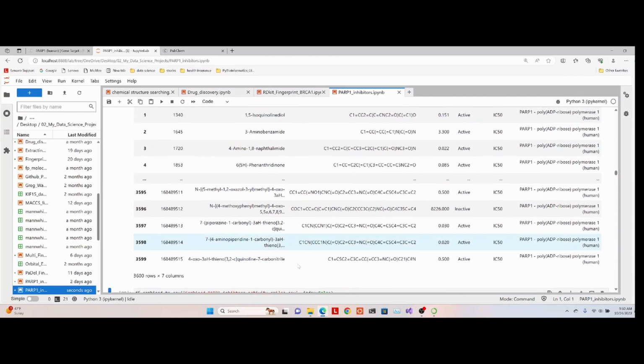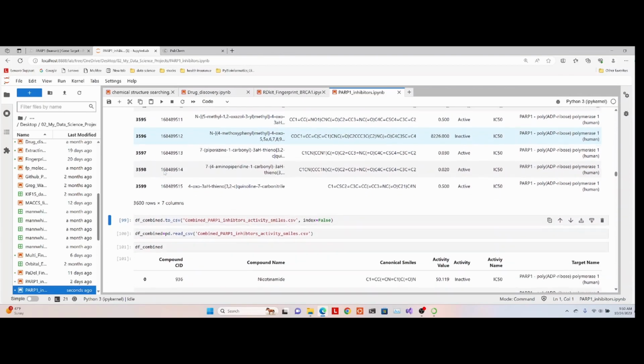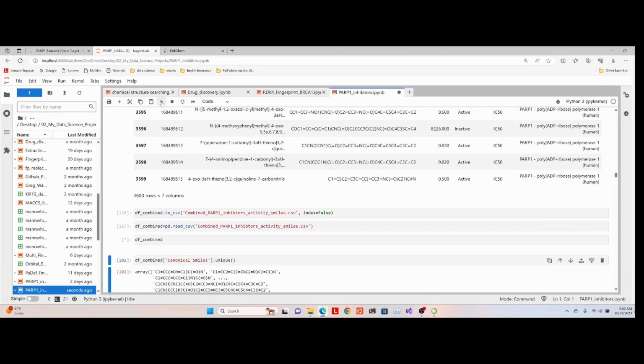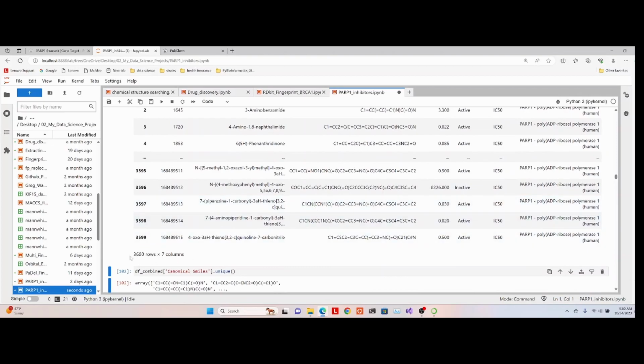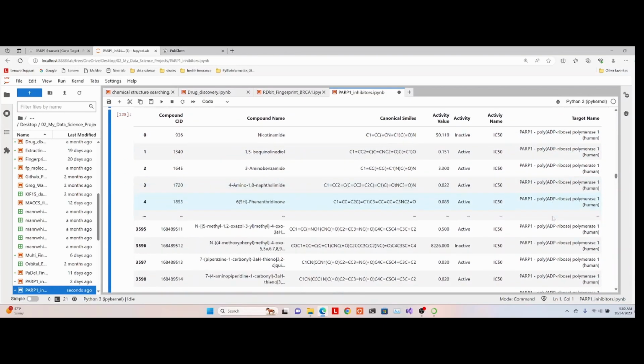So that's all the work done for combining the two data frames. This combined data we can save as a transition step. After combining, read it again, open it again, and it exactly matches the chemical numbers and column names. We need that.